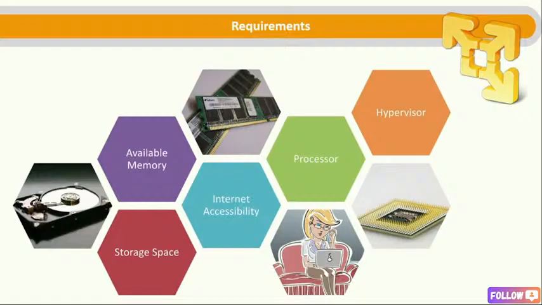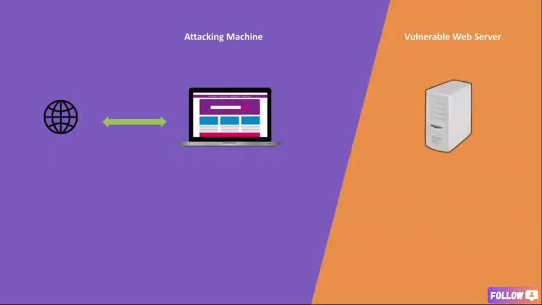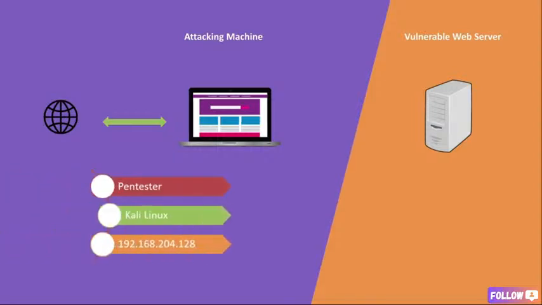Now again, before diving into the building process, I do want to show you the overview of what our lab is going to look like, and the basic idea here is to create a server that has some vulnerable web applications. Therefore, we can attack these applications from Kali Linux, which will be our attacking machine. Also, of course, we're going to need a web server to host the vulnerable web applications. So when you complete the lab with me, you will have a Kali Linux virtual machine with internet access. You will have a Linux server as well.